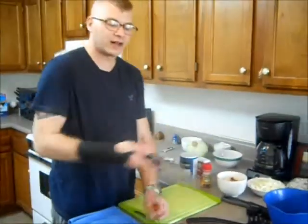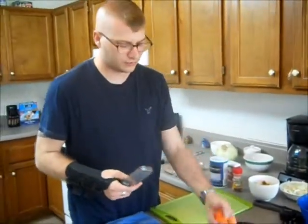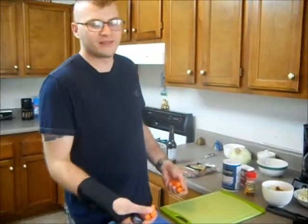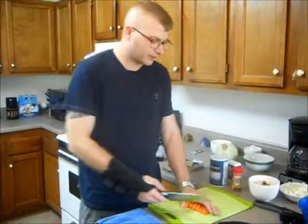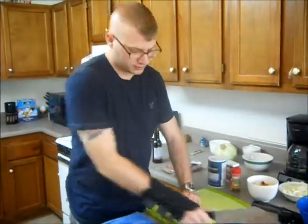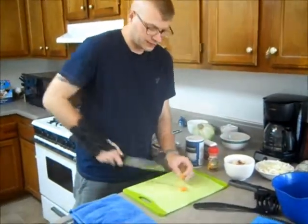Like, you can see, obviously, that I'm adding everything to bowls, because you don't want to start adding stuff until you're ready. I'm not going to throw in the potatoes and let them soak in the beer, even if it's not cooking right now, if I'm not ready to add everything else. Because then it's just going to sit there and absorb beer, and it's going to get messed up. And nobody likes messed up sausage, okay?